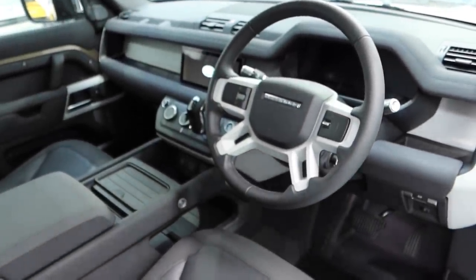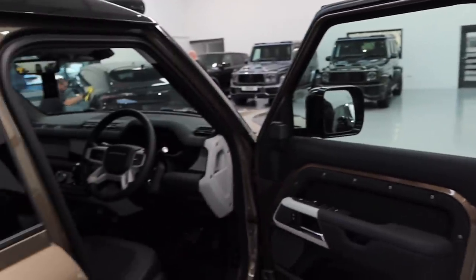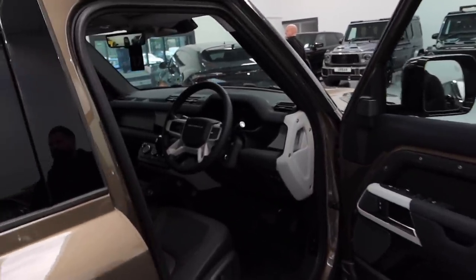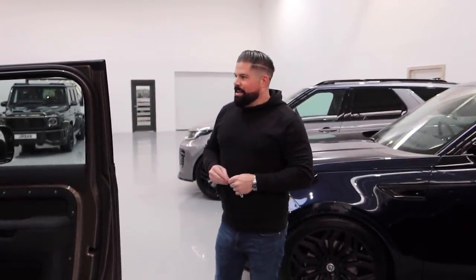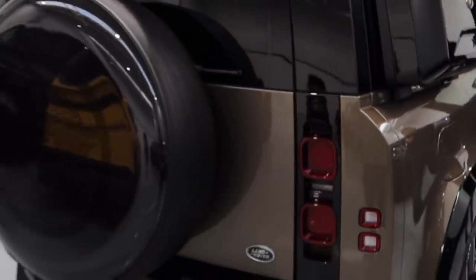We're going to have a little look inside. This is a far cry from the interior of my current Defender — which, truth be told, I don't know where it is. It's in a storage unit. I haven't seen it in six months. I think the interesting thing is I don't know whether your last-generation Defender owner is going to like this. I'm not even sure this is actually a replacement — this is just a different car. This would more likely replace my Vogue. The first one we built, I did 400 miles in it on a weekend just to test everything, and it genuinely drives like a Range Rover. If you want something that's a bit more rugged-looking but you still need comfort and luxury, the new Defender is perfect.